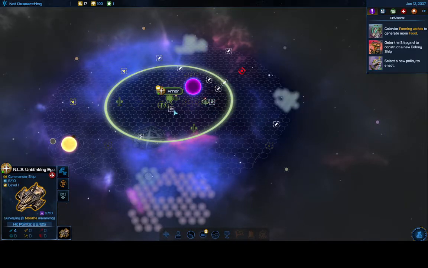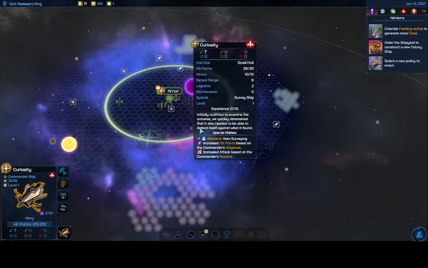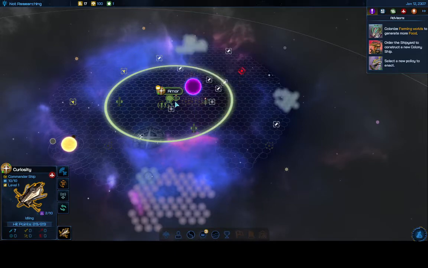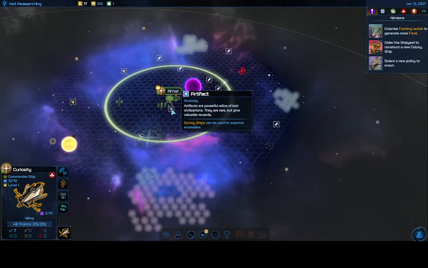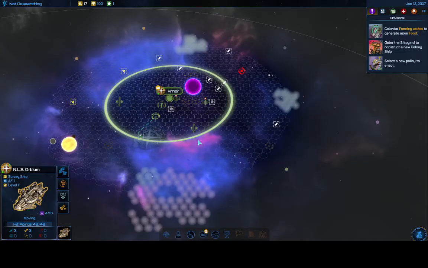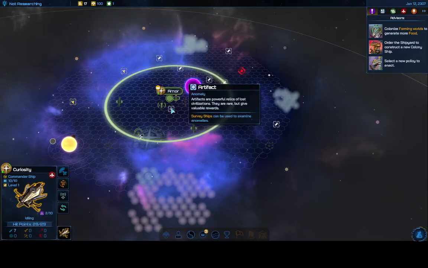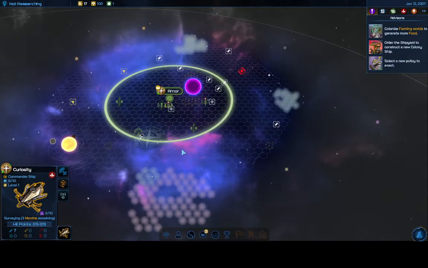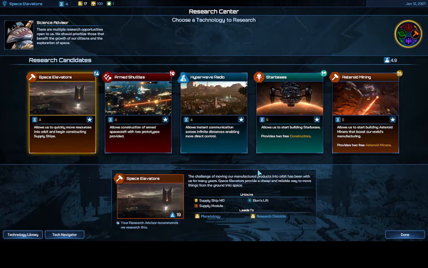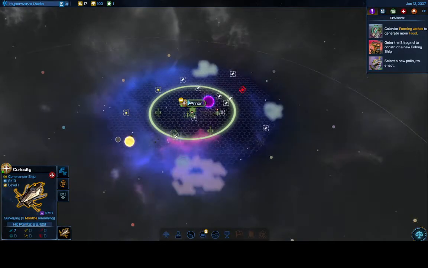Artifact. Sensor range of 8. It's a speed 10. I'm going to abandon that one. I'm going to send this one on that artifact. Okay, so 3 survey ships to start with. Very nice. Good choices there.